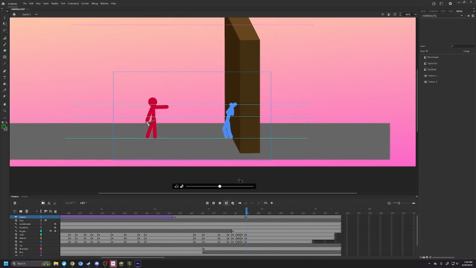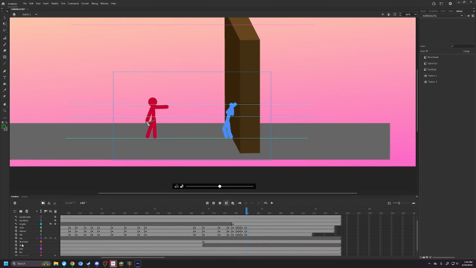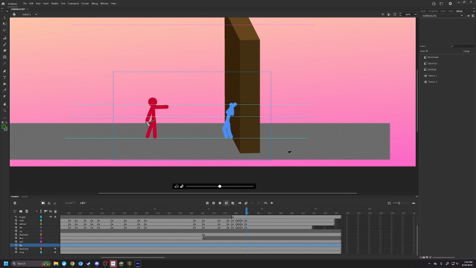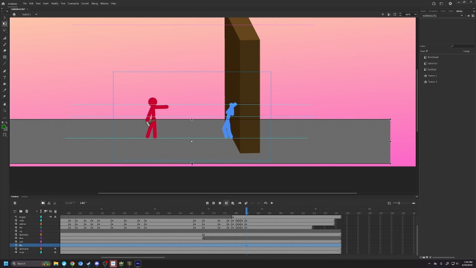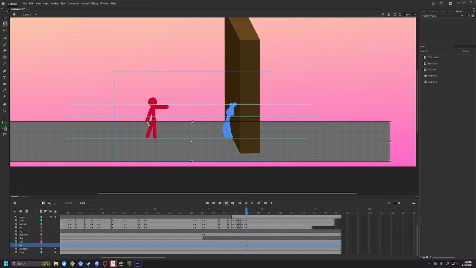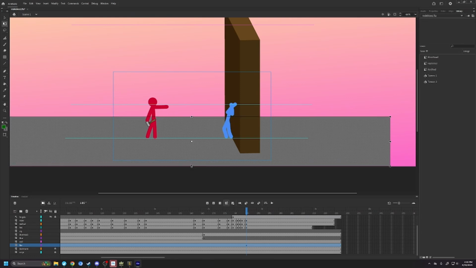Then your floor might need to be extended a bit. See how it's cut off a little bit? Oh, yeah, I see. There's a couple different ways you could do that. You could just stretch it. Yeah, that's fine. Can I stretch it only down by holding shift or something?